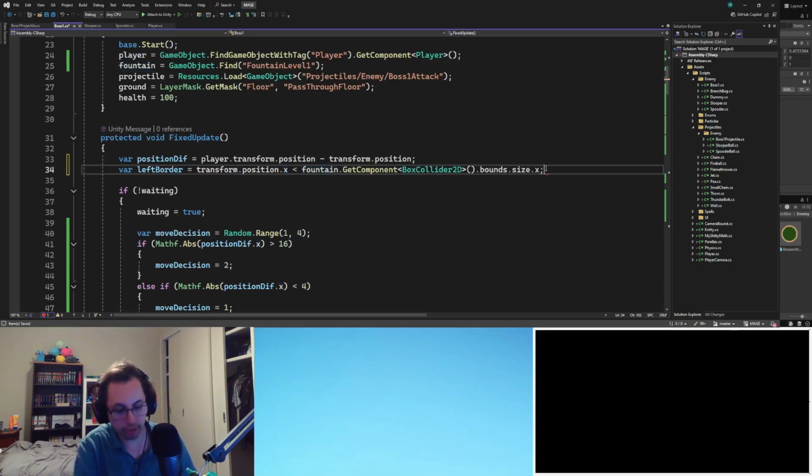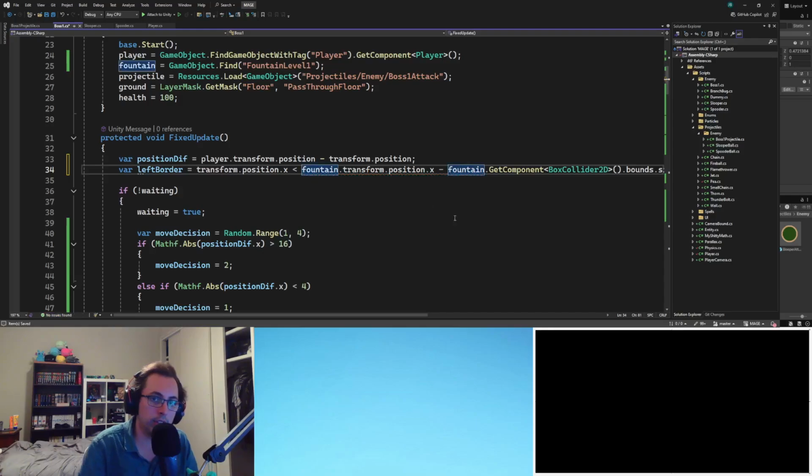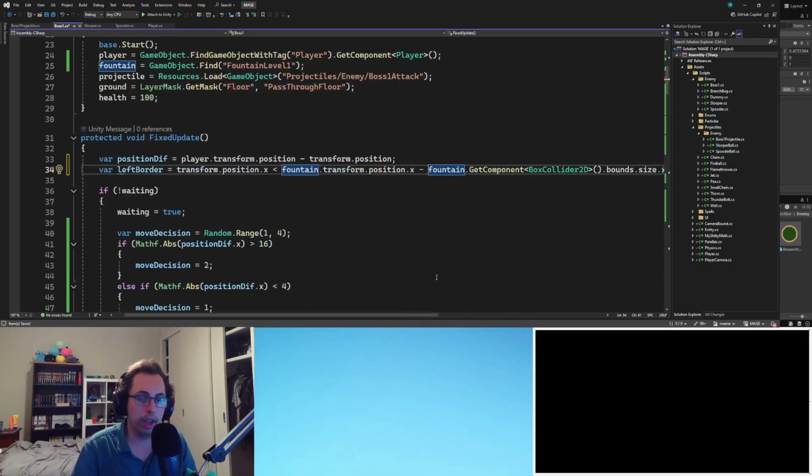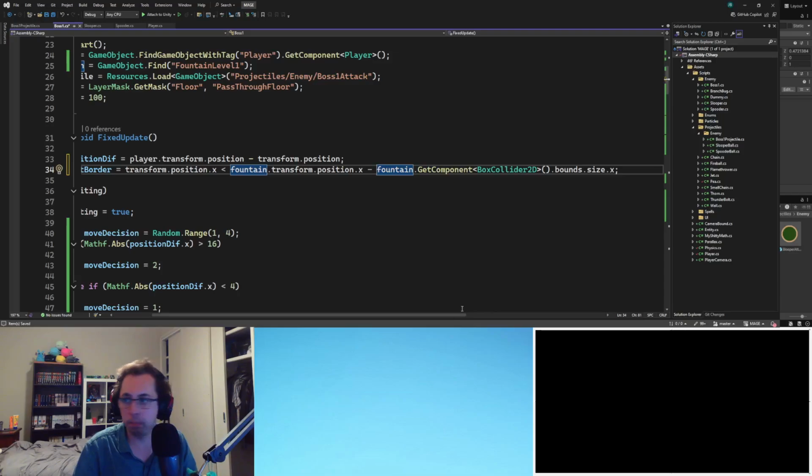And then what I actually have to do is it's not this, because I also have to get the fountain's transform. Fountain.transform.position.x minus its box collider. And if we're less than this, it means we are past the fountain, and so we shouldn't be able to move left anymore.